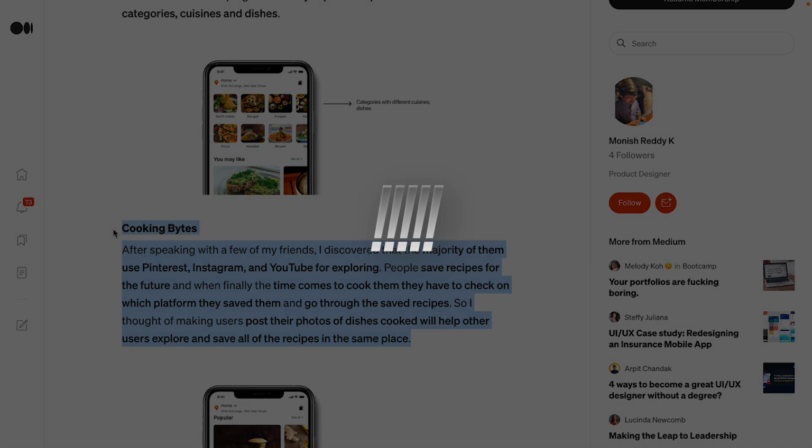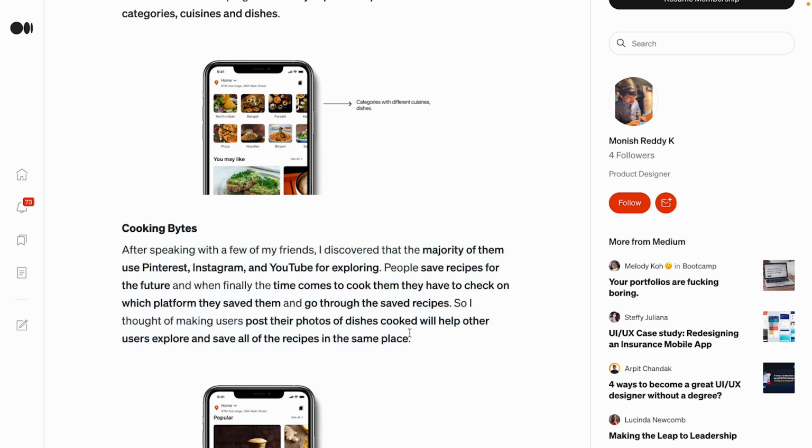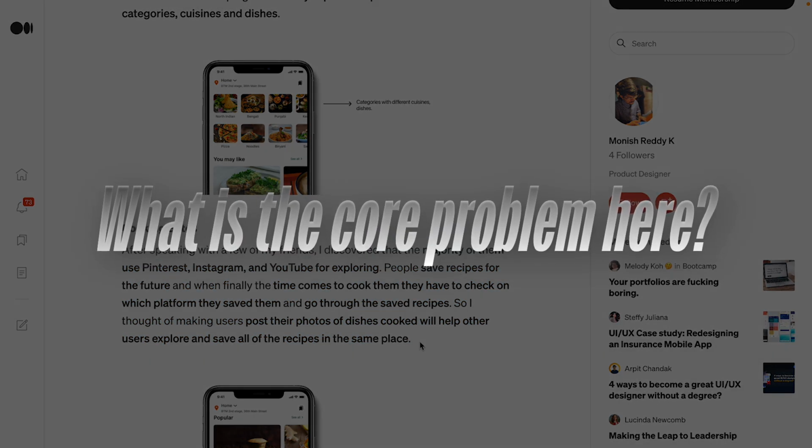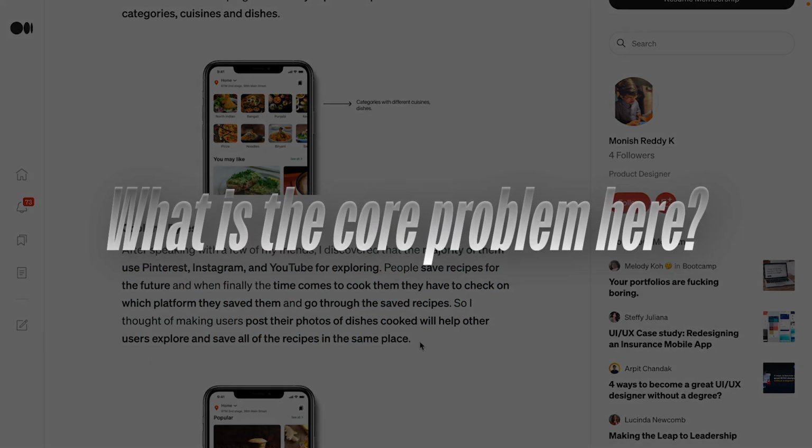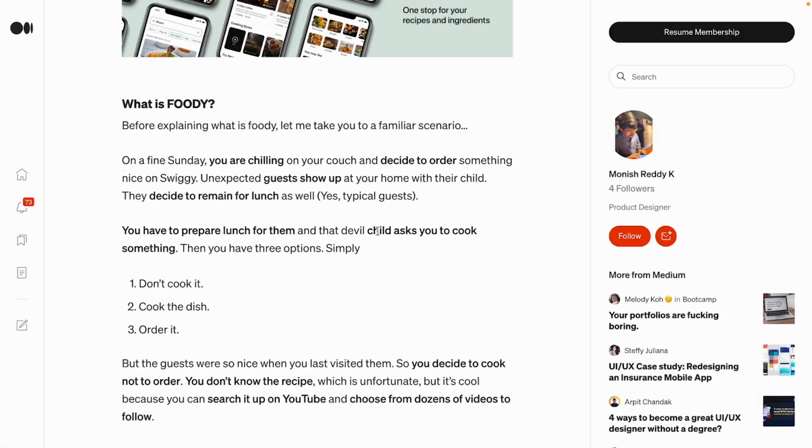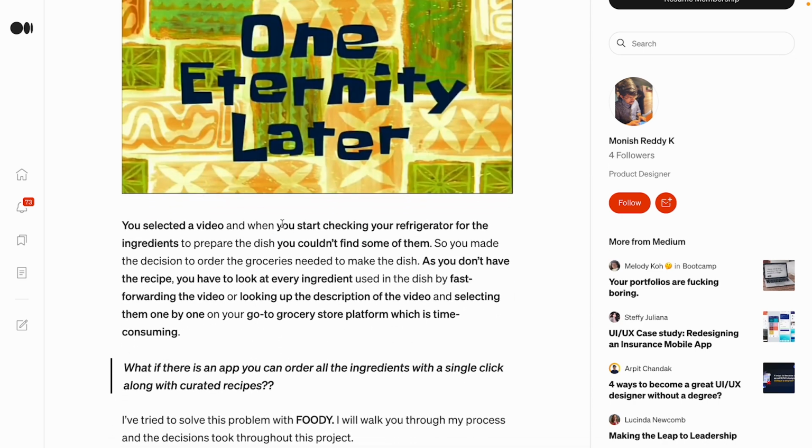Now, this here is probably the most confusing thing that I've heard over here, because first is, who are you solving this problem for? What is the user's intent? Because in the beginning, you're telling a story which has something to cook, all right? And you don't have the ingredients over here, and you have to go to the groceries, right? I thought that was the problem.